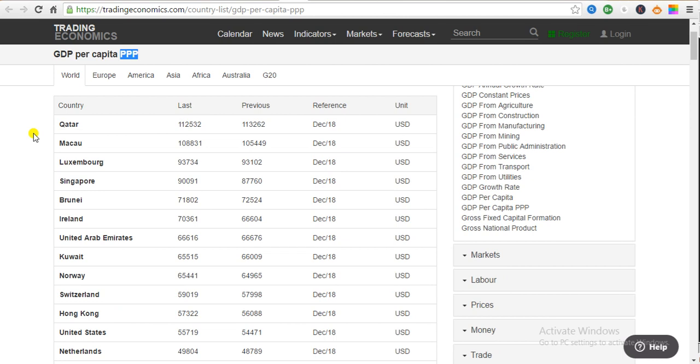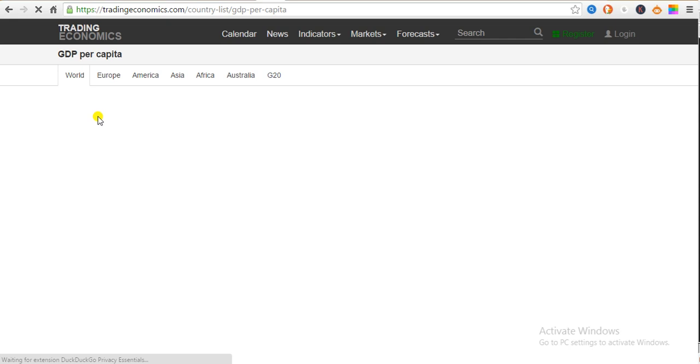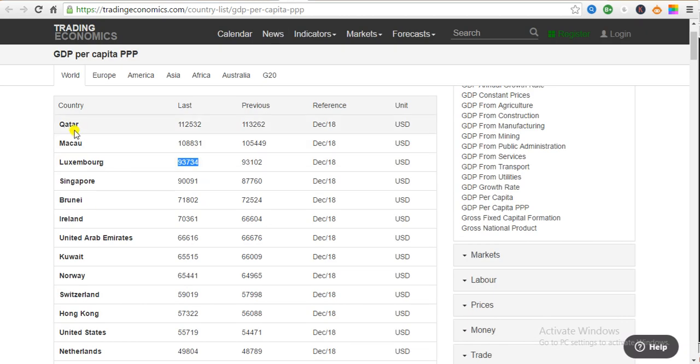Now I want to look at per capita in terms of price parity. Again, this measures the purchasing power of money in these different countries. So again, Qatar, Macau, Luxembourg. Luxembourg was the highest, but now it's not because of the purchasing power, which means that in real terms, that money would be 9,300. But let's go to the world one. This is Luxembourg, Norway, Switzerland. But in terms of purchasing power, it's Qatar, Macau, and Luxembourg. So we have a very dramatic shift. Luxembourg is still in the top three, but now we have Singapore, Brunei, Ireland.